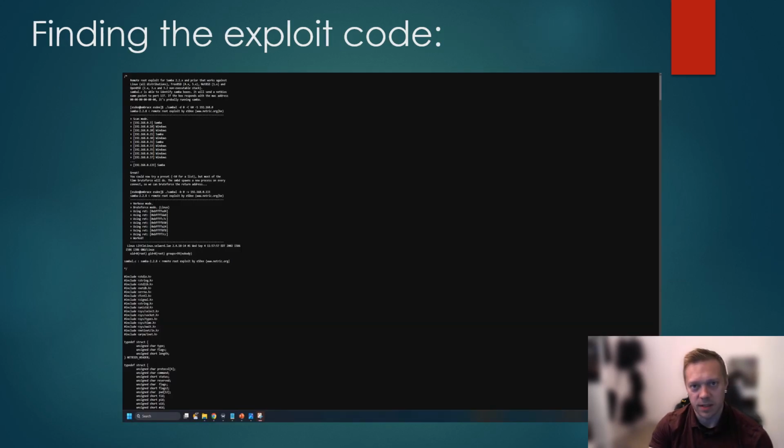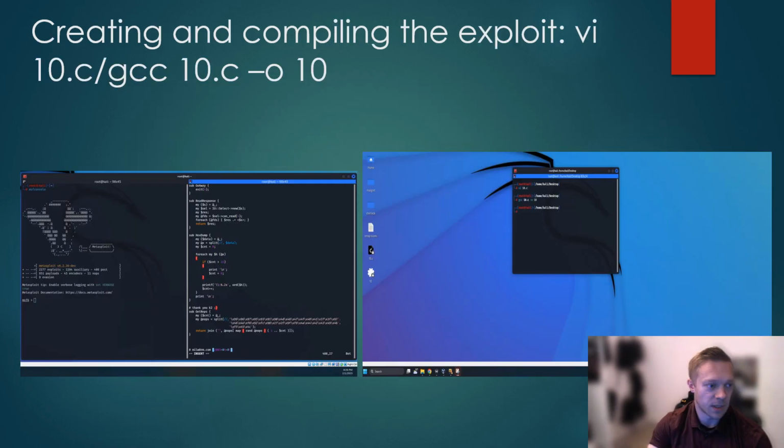Using Exploit Database, we were able to find Samba and the version number, and the following exploit was available. We copied it in raw format on our Windows machine and then moved it over to our Kali Linux. Using Vim and the command here, we were able to save it as a file and then compile it using the command here.